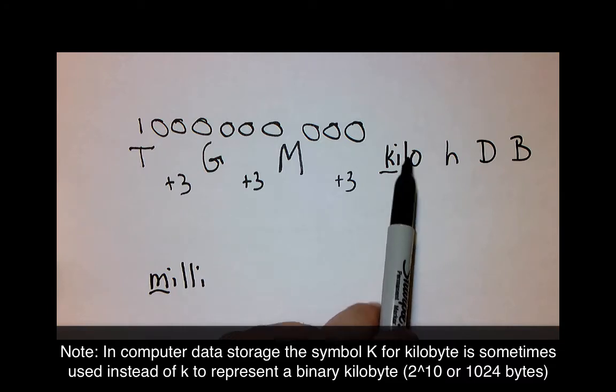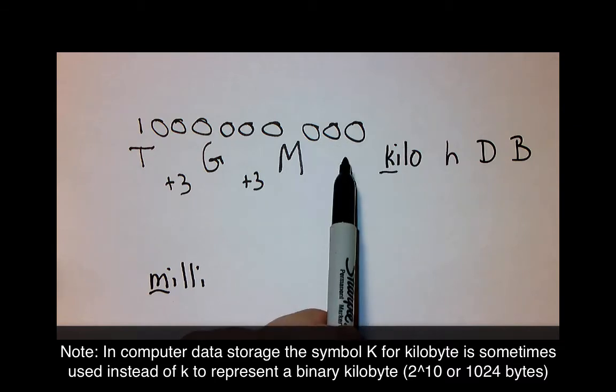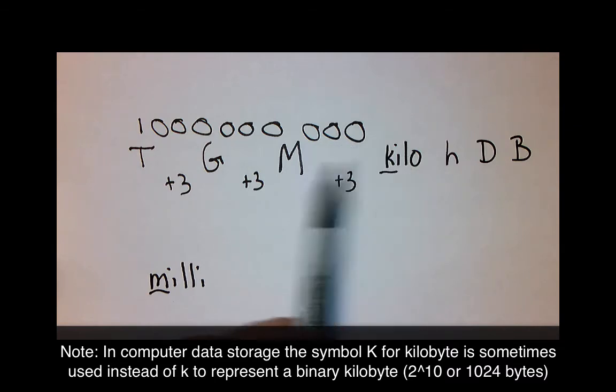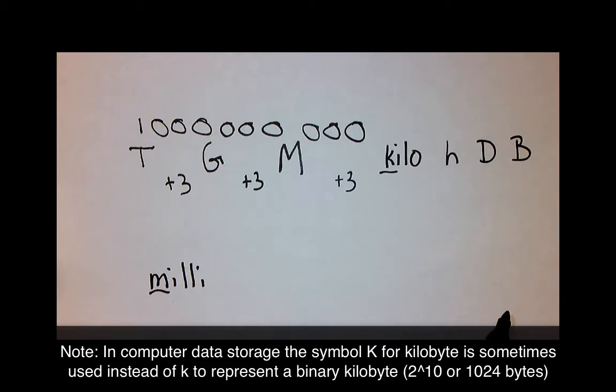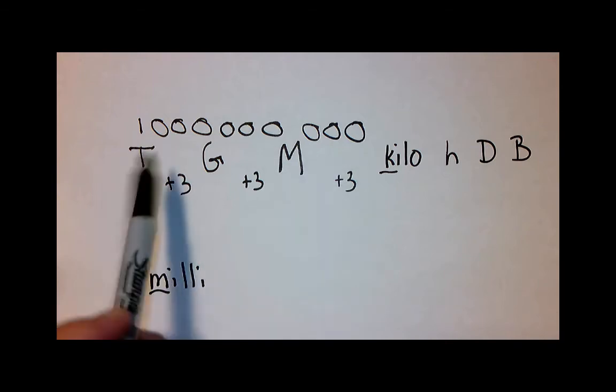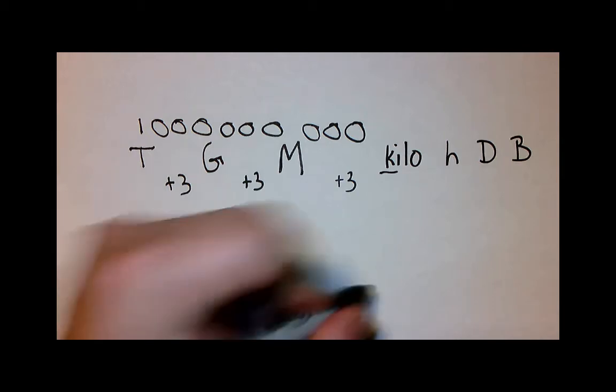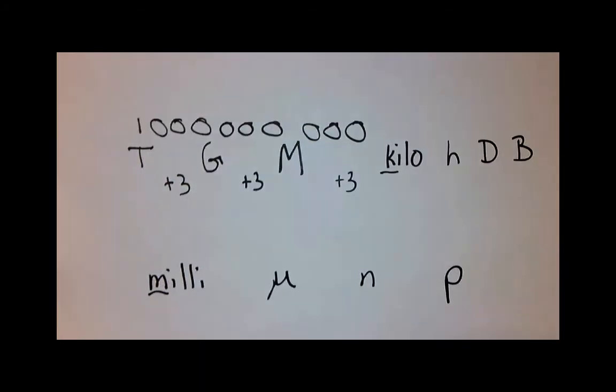I think the first floppy disk I ever used stored 1/2 a megabyte of information on it, and now you can go to Staples or Best Buy or anything and buy hard drives that store several terabytes worth of information. So in the last so many years, the amount of storage and memory capacity of computers has gone up a ton. On the other end of the scale, milli to micro to nano to pico is the same way.